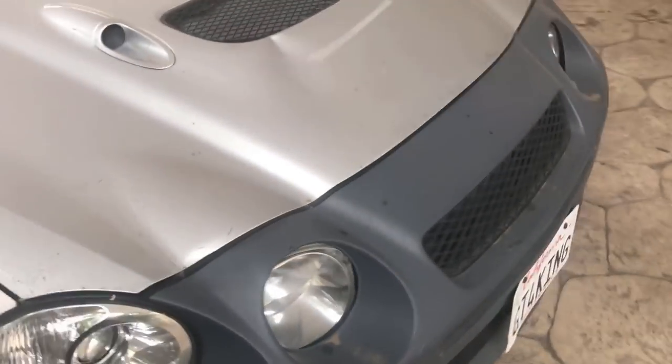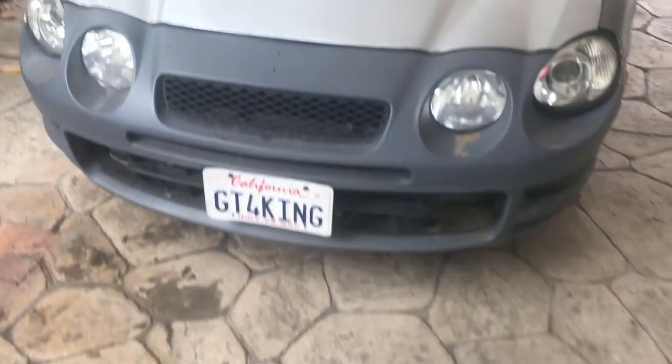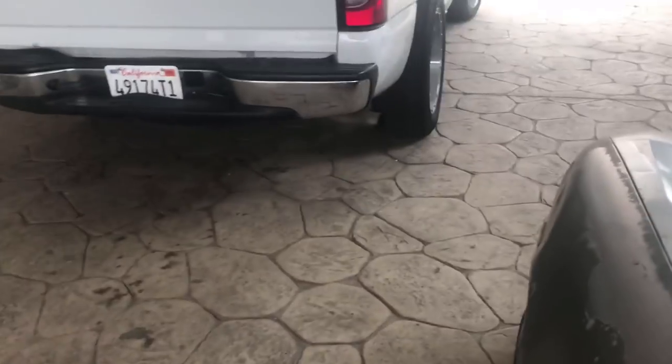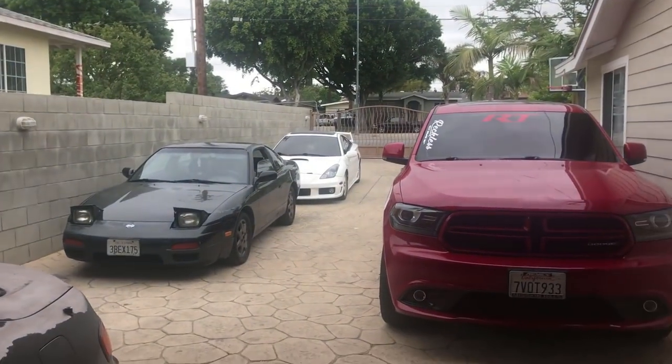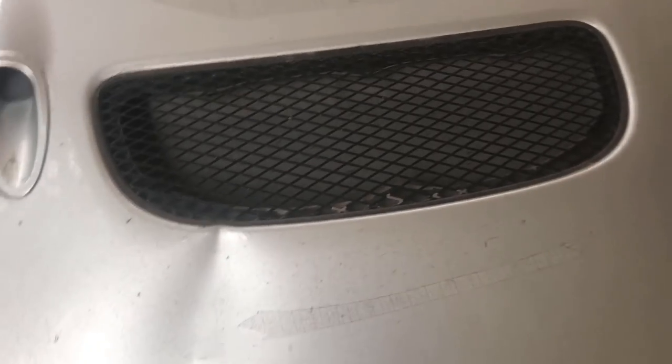And as far as the outside, that's it. I'm gonna pop the hood right now so you guys can check out the motor and see if this baby turns on, because it's been sitting here for a while since I don't daily it anymore. I used to. Now I'm driving my girl's car over there. So let's pop the hood and show you what I have down here.